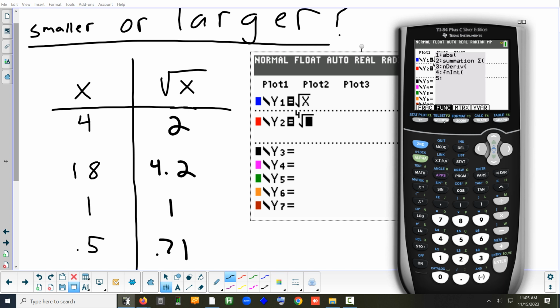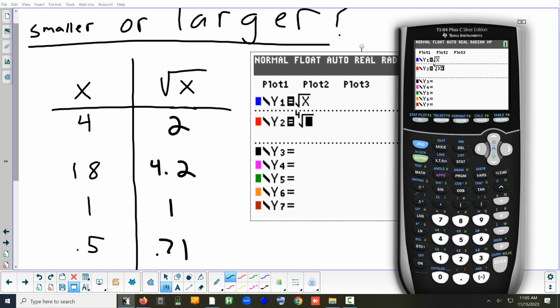There might be different options. Yeah, that's a shortcut, I guess. I don't know how much of a shortcut it is. It's kind of the same amount of buttons you'd have to press. How do you get to that one? It's alpha F2, but it's really the same as just pressing math 5. You still have to press 2 buttons to get to it.